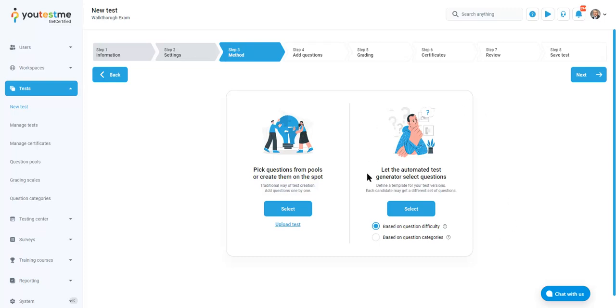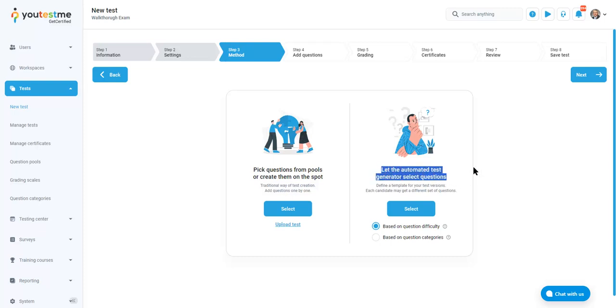how we want to create this exam. We have two options. One is to pick and choose the exact questions that we want. Basically, all of the students will get the same version of the exam with the same questions that you can perhaps randomize, but they get the same, let's say 20 or 30 or 50 questions.